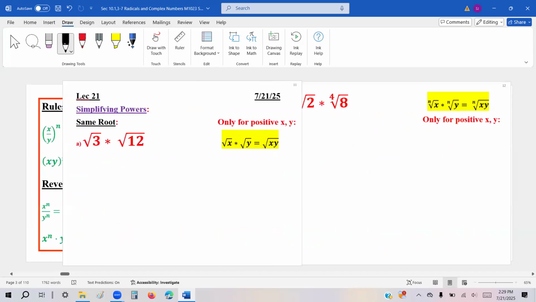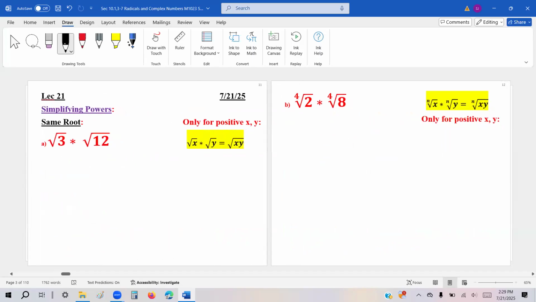So I'm going to flip twice because we already did that. And then we have fourth root. The same concept: as long as these two are positive, we are allowed to multiply them. So fourth root of 2 times 8 becomes fourth root of 16. Fourth root of 16 means you're looking for the same number multiplied 4 times to get 16. Which number? 2. So the fourth root and fourth power cancel out, and the answer is positive 2.